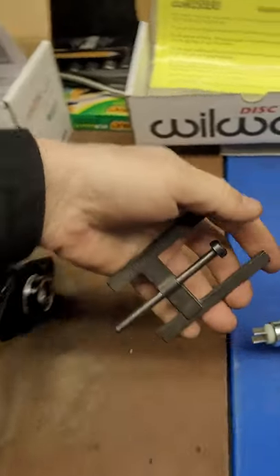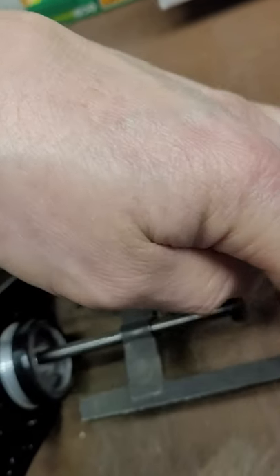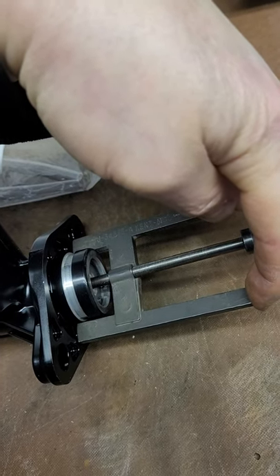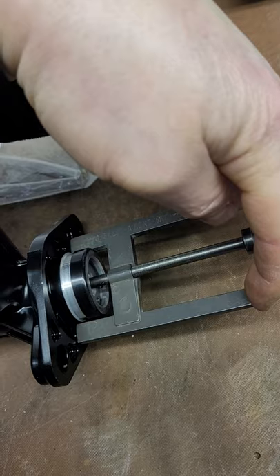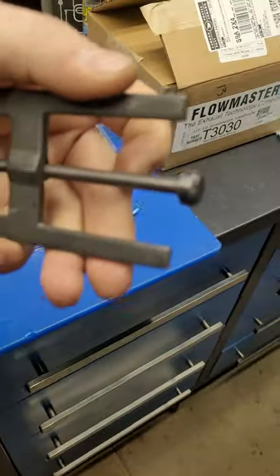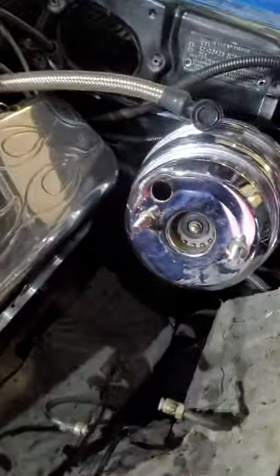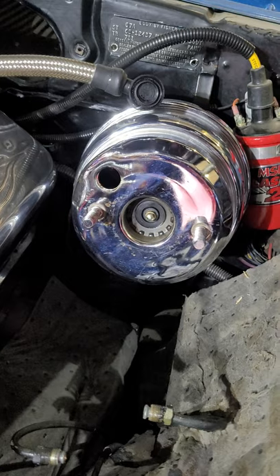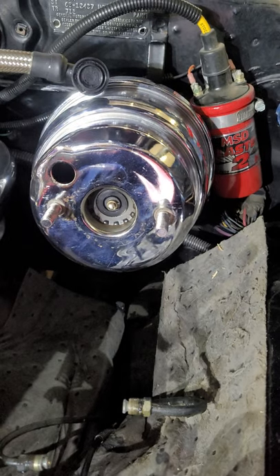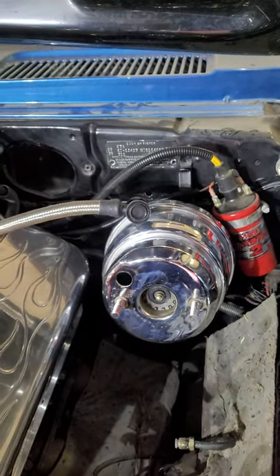What you do is push this all the way down and put it in where the push rod is going to go. Press it down until it touches the housing or the mounting plate of the master cylinder. Take the other end and that's where you measure your push rod - the one that comes through your brake booster right here. On aftermarket boosters they are adjustable, which I've already adjusted to save time on the video.